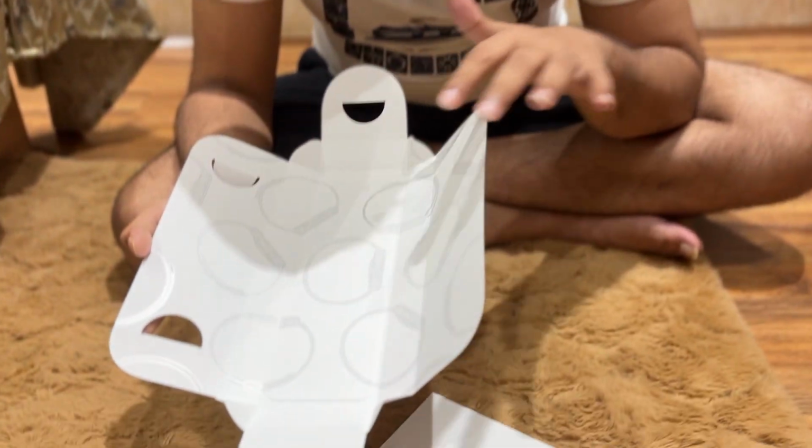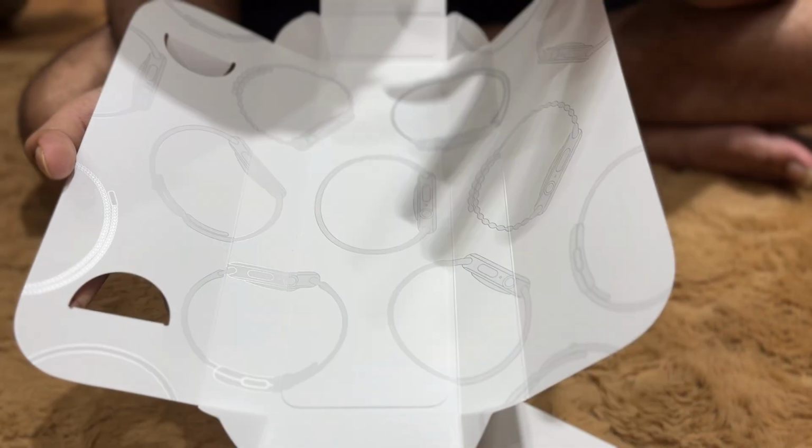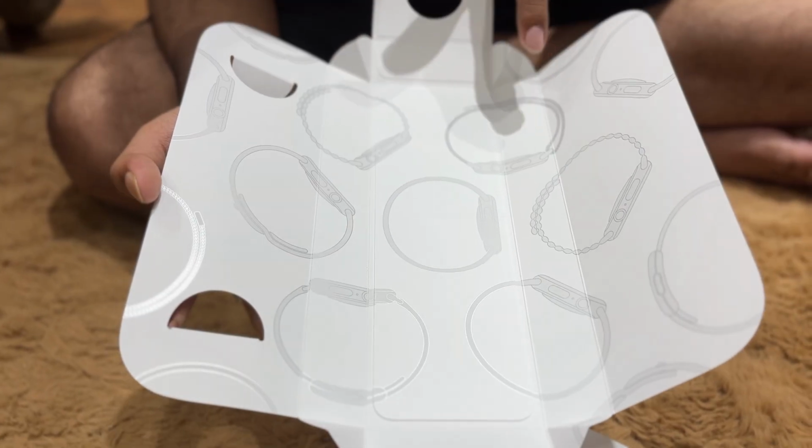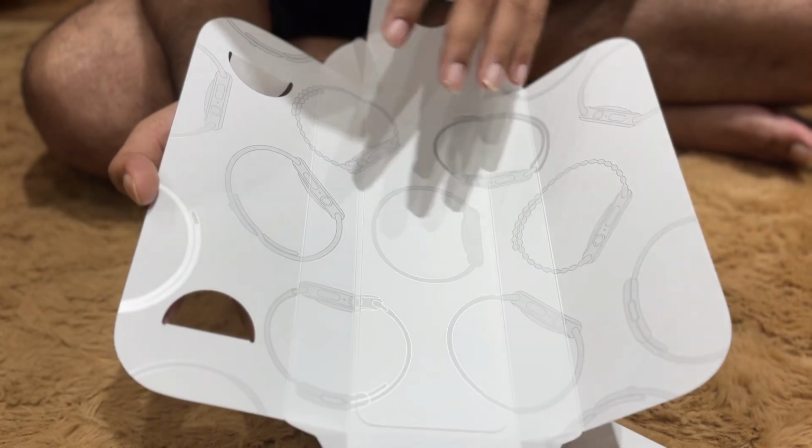So guys, as you can see, here is some impressions of watches. I think they wanted to show the belts that can be accessorized with the watch and also gives a good gift-like unboxing. So whenever you guys open the box, I think you'll get a good feeling of getting something very exclusive. That's the thing which Apple has always given us. Experience of unboxing, like the way we'll open the watch box and there's the belt. So let's open the watch.